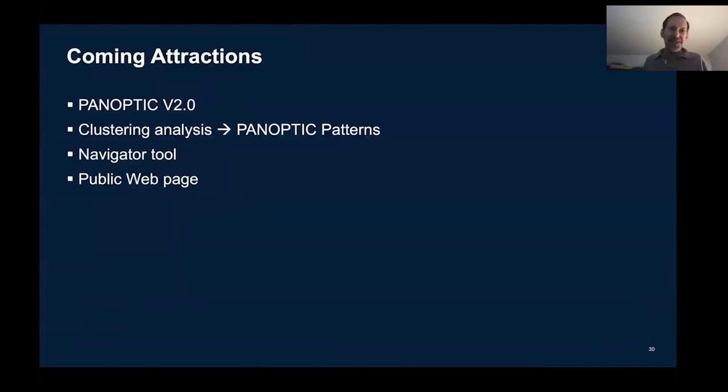In terms of coming attractions, right now we have Panoptic 1.0 finished. We are in the middle of mapping a second data set. Our first data set, as I said, was FTC and FCC cases. Our second data set is drawn from New York Times stories and Reddit postings. In a few more weeks, we will have completed the data set 2 mapping, and that's going to produce Panoptic V2. Once we have that, we're going to do some clustering analysis to try to identify generic attack patterns. You may recall that the P in Panoptic stands for patterns, and so we're planning to get to that shortly.